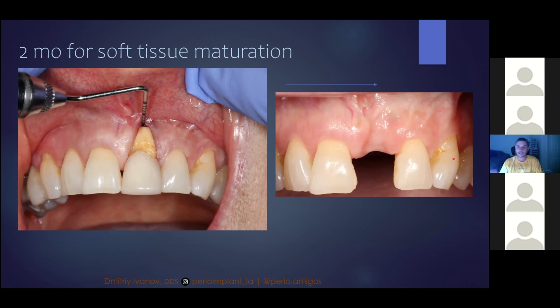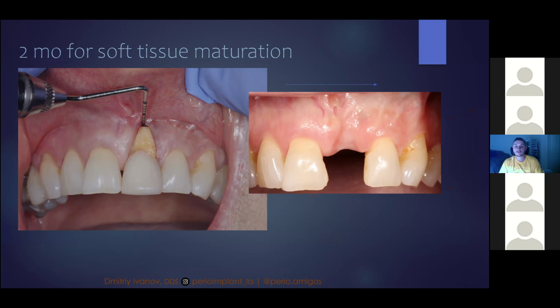So as you can see, it's healthy. There's not much infection going on in there, but what I usually do when I'm deficient in the soft tissue, where I cannot do my grafting at the time of extraction, is I just extract the tooth and let the body mature the tissue. It's going to fill in within 2 months. After 2 months of maturation, as you can see, it's completely back to great coverage, great soft tissue. We are absolutely deficient in bone and thickness of tissue, but we have good coverage for whatever plan is next, right?